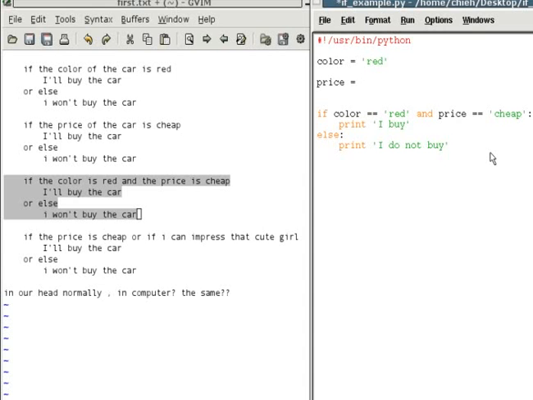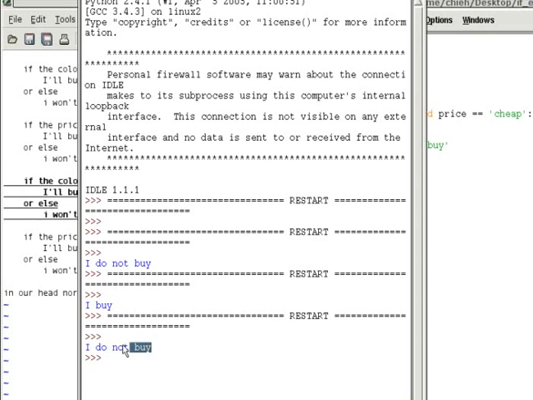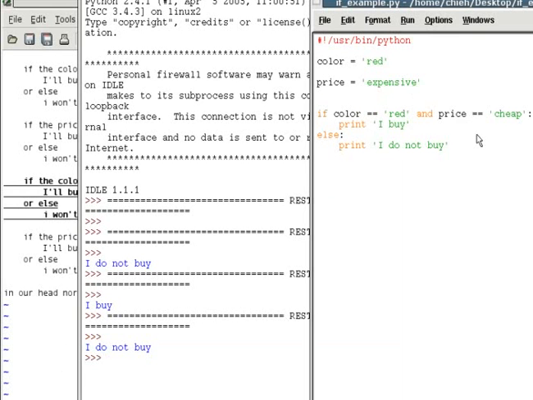Now if I set the price to be expensive, when we run the program, it will say I don't buy the car. Let's run the program. We're now not buying the car because it's too expensive. So if we make it cheap, then we will end up buying the car. Now, let me change the statement one more time. What if I were to say if price is less than $5,000, then I would buy the car, or else no car buying today. This means that anything that's less than $5,000, I will buy the car. So if I set the price to $6,000, obviously we'll print out I won't buy the car. If I set the price below $5,000, I'll end up buying the car.